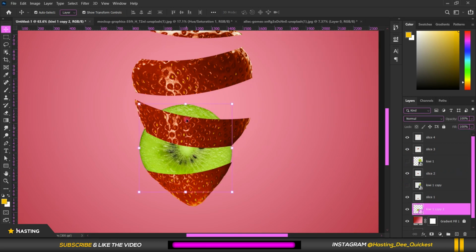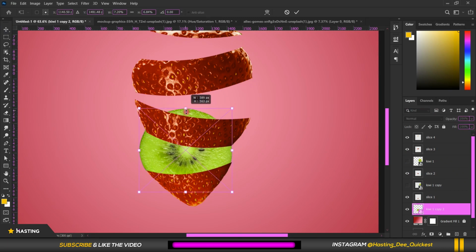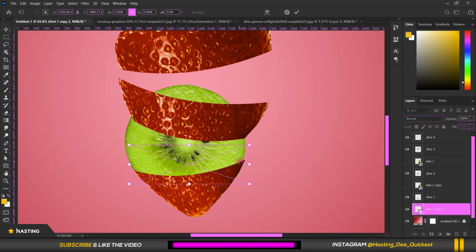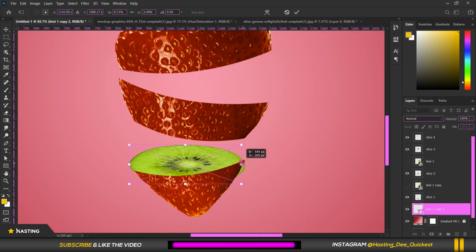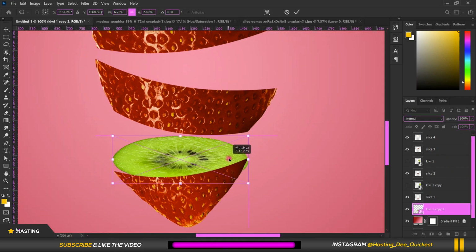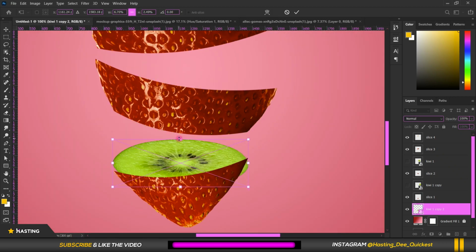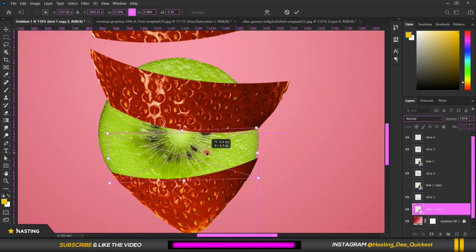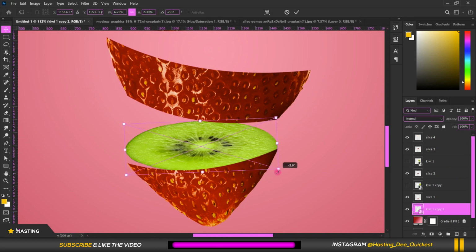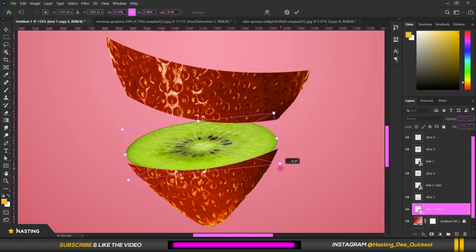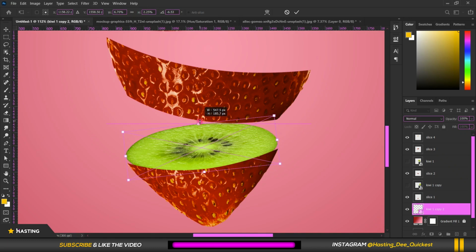So select this, you hold shift and you press it this way. You can see that. You push it forward, you hold shift on your keyboard and squash it this way. This depends on the version of Photoshop you're using. For me, I'm using Photoshop CC 2020, so I'll hold shift and I'm able to squash it like that. So you can see, rotate it and reduce the size. Hold shift again and reduce the size as well.